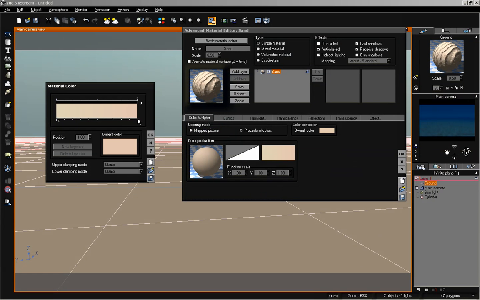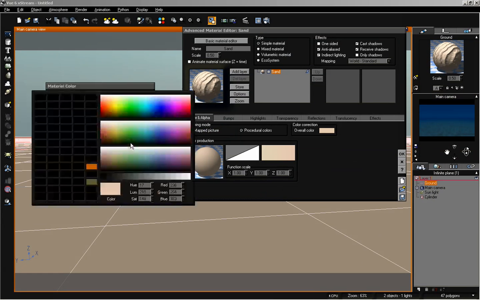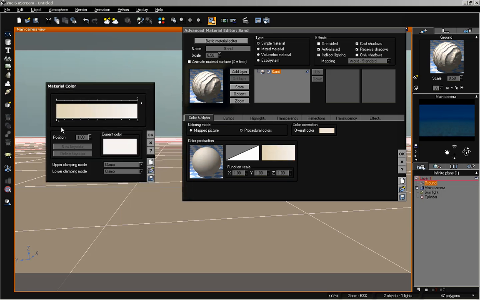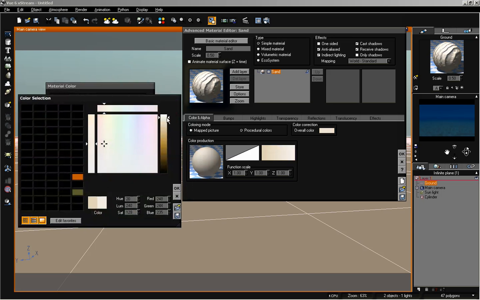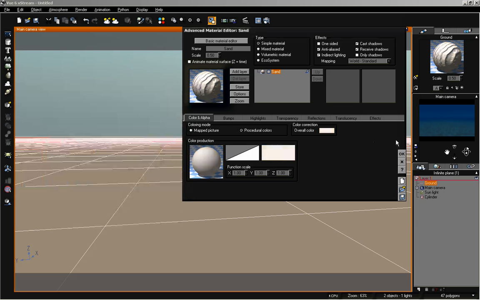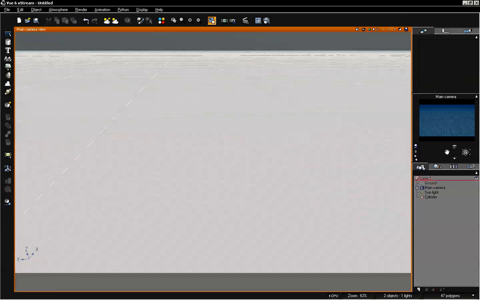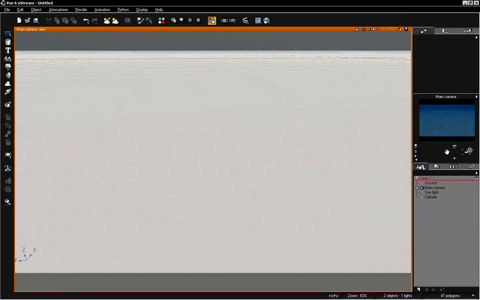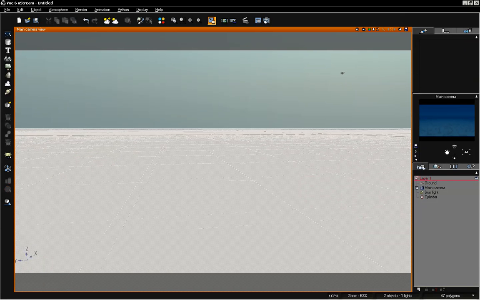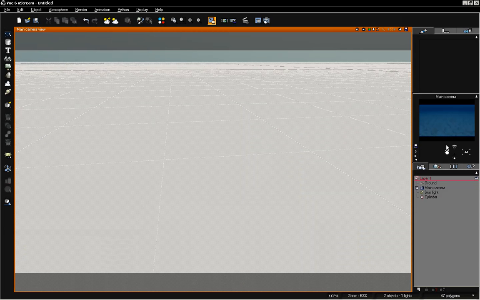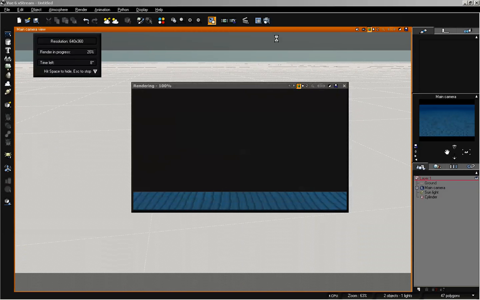So I'm going to edit our color map, because ocean sand is going to be a little bit more white towards the surface and by reefs, mostly because of the parrotfish that will eat our hard corals and then excrete their waste as the white sand, and that will build up, building islands, and that looks a little more like that type of effect. Of course, we'd want to be using a terrain and not something completely flat. But now we can see that sand. We can go ahead and render that.